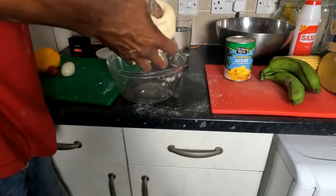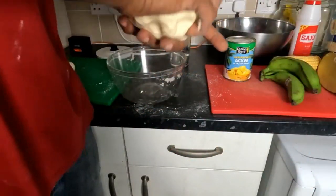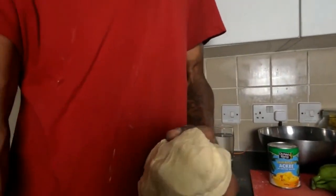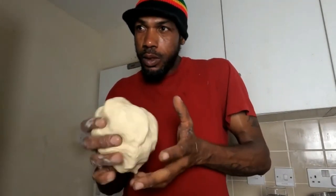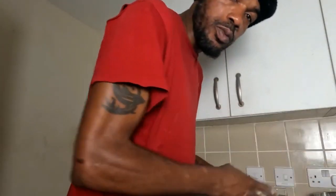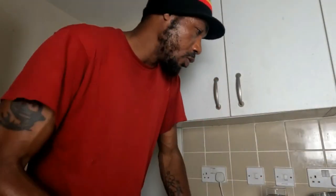The flour is ready, so you know the flour is ready. People, we'll go ahead now and put this flour in the pot. The pot has started to boil already. Then they will season the ground provision.